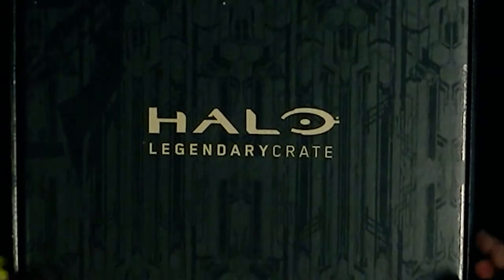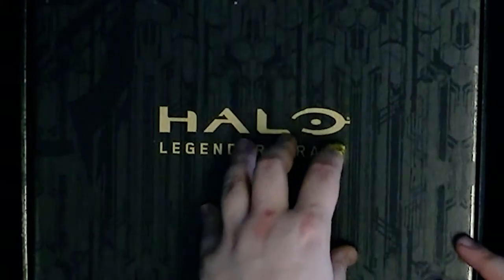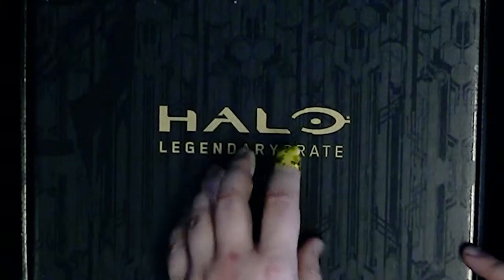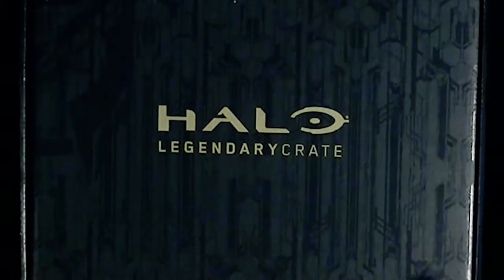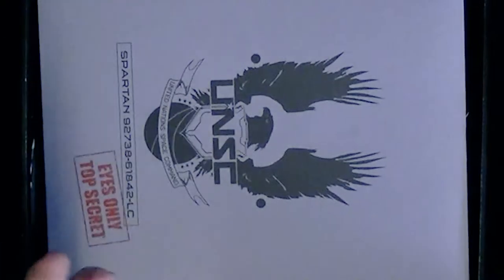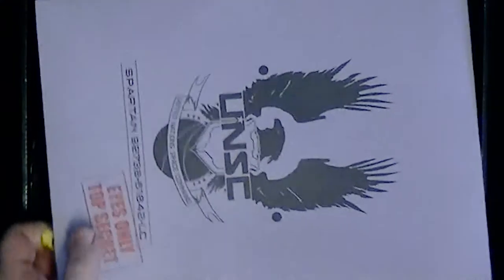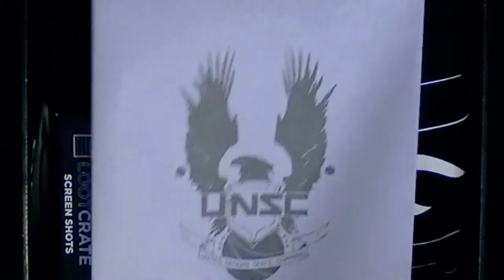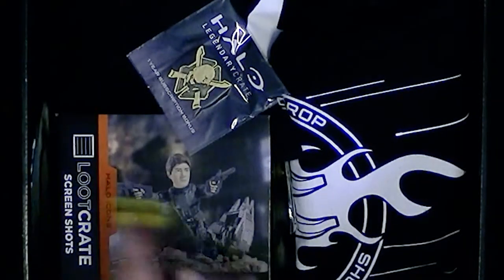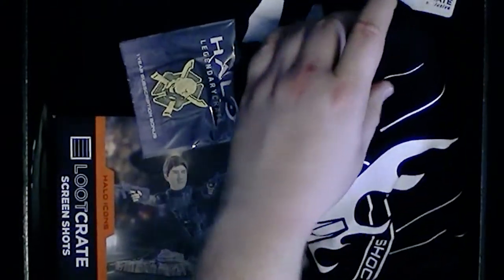Hello there loot fans, welcome to another crit here on Pasteach of Skin. We're doing the Halo Legendary crate for this month — I think these are every two months. This is the pre-Christmas one; I don't know if we're going to get one in December or January, so this will be the Christmasy one I suppose. Let's take a look inside — we've got confidential information for the Spartan program, just top secret registration stuff. I'm sure there's an ARG going on with this, but we'll move that to the side.